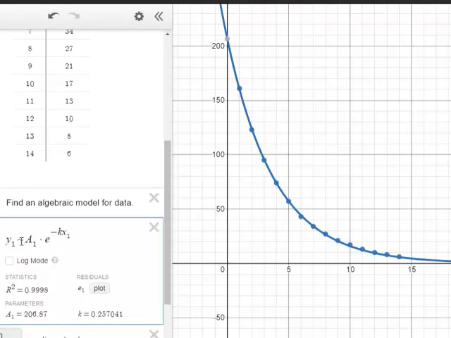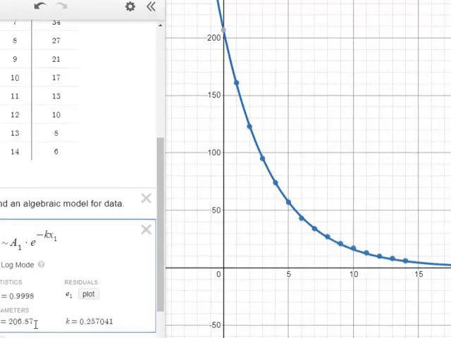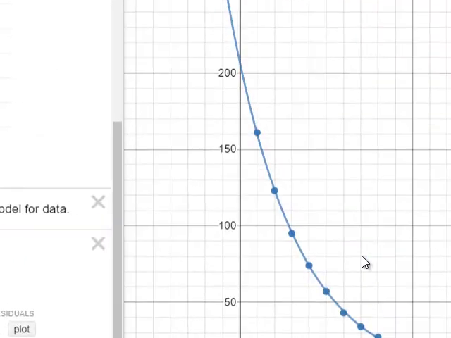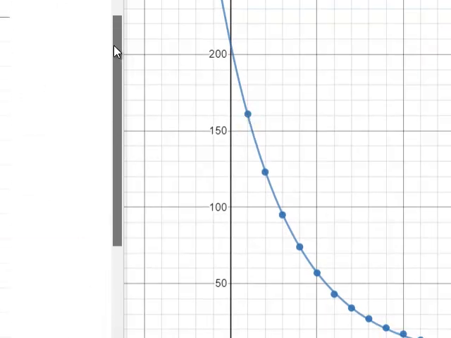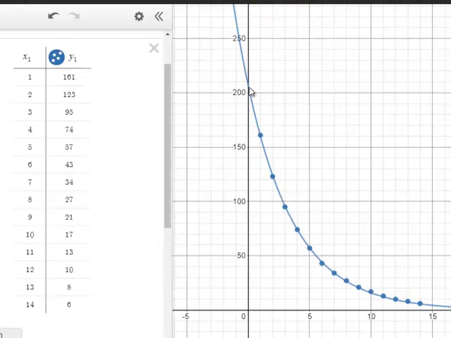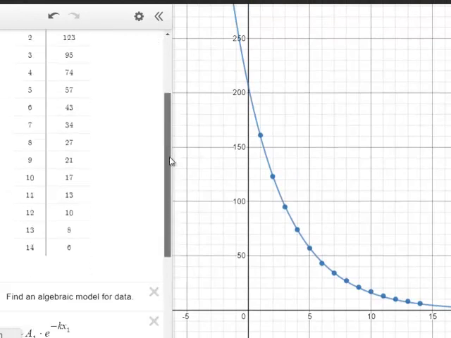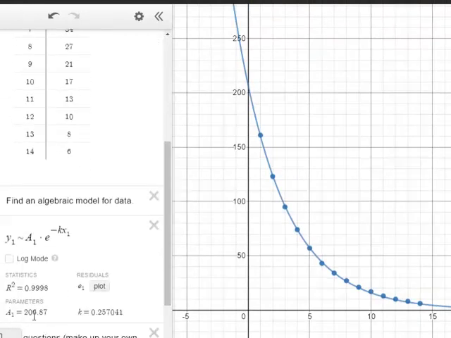So there it is. The A1, that's the original level, is activity, which is 207. We can see that right here. This is the first data point we have, which is at 161. But when we do that regression curve here, which looks really nice, by the way, we come up with that at 0 days, the activity level would have been about 205. That's the way the graph looks. And here, of course, it says around 207.